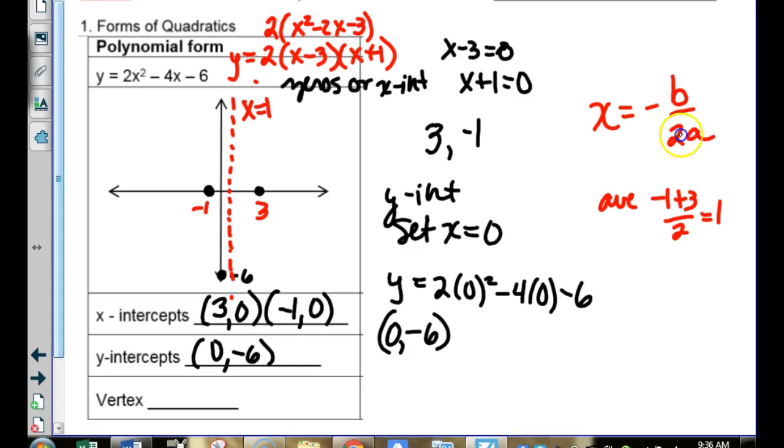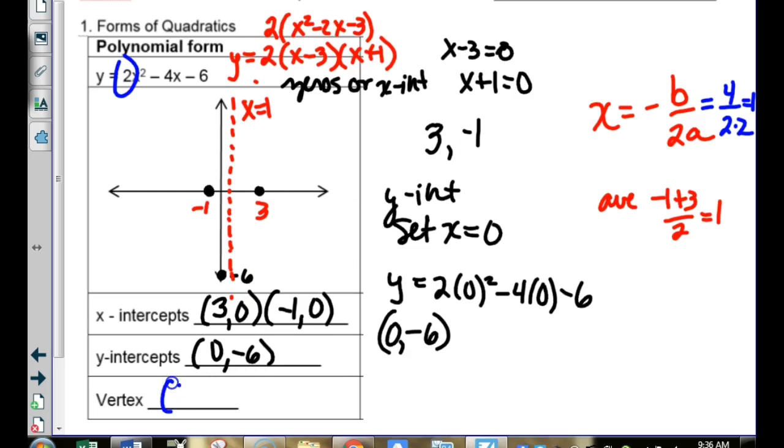which is exactly what you would have got here. Can everybody help me check that? What's negative b over 2a? Well, negative b is, opposite of b would be 4, and a was 2 here, so we'd have 2 times 2, so that would be 1, right? So it's the same thing, whether we average the intercepts or we use this formula.